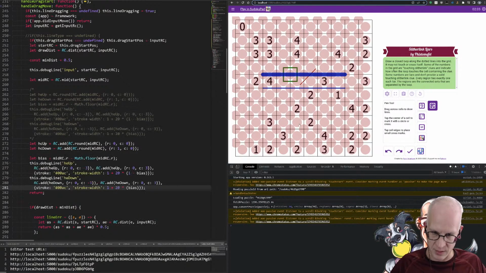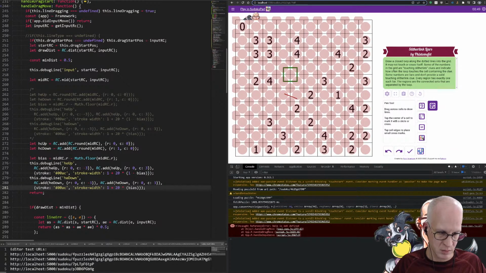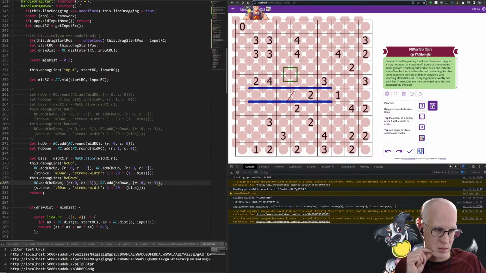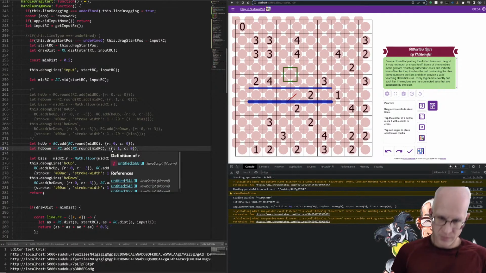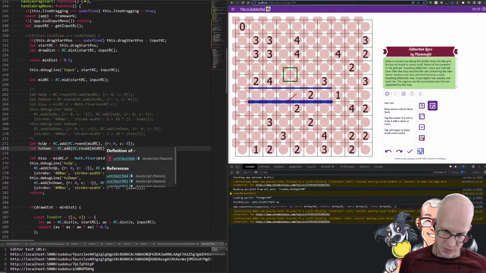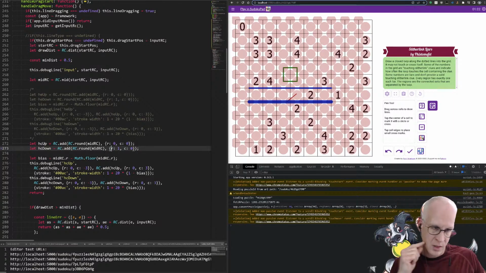Let's just draw the same thing and see what happens. Ooh, yeah, HC up. And HC down. That's what we just had. Oh yeah, of course, because now we've rounded it, now we actually need to move it back into position. So rounding is floor, just to keep things confusing.